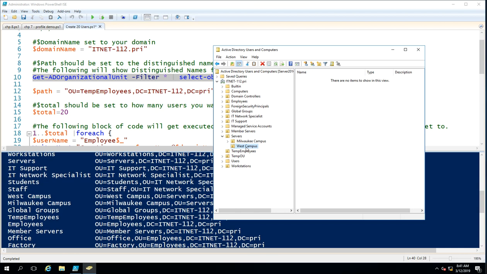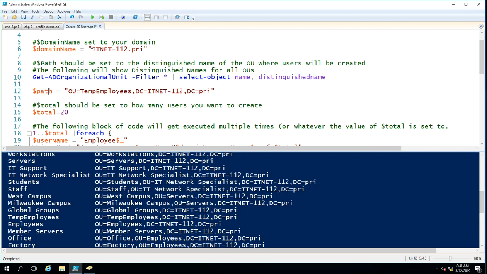So I have an OU called West Campus, and that OU is in another OU called servers, and that OU is in our domain itnet112.pri. I just have line 10 in there so you're familiar with the syntax that we're going to use to specify the location of the OU where our user objects will be created.